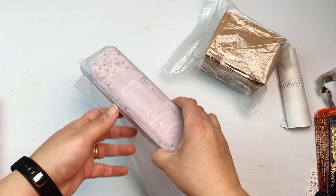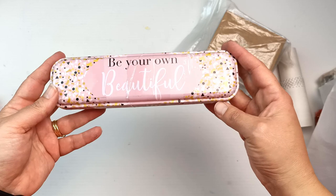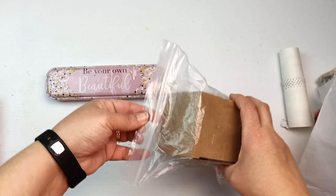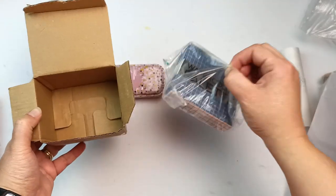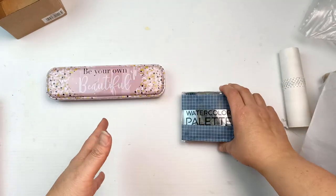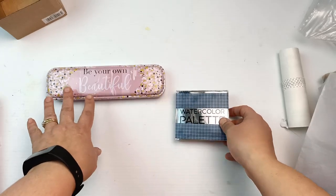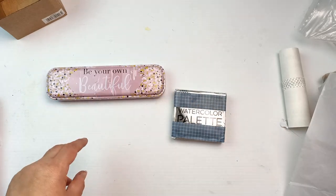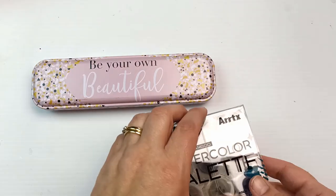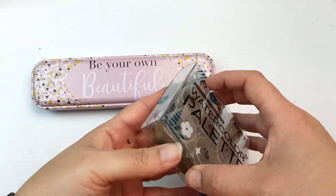Let's open the packages. Oh wow, that's a nice case. It has been very securely taped down so I'm going to have to spend a bit of time opening that. I'll open the box as well. What have you made for me? It looks like it's all homemade. I'm going to have to do some peeling with scissors here to cut all the tape off. I'll be right back. I have done some peeling and now everything is ready to open. This looks like it's been reused, which is such a good idea — just recycling old packaging.